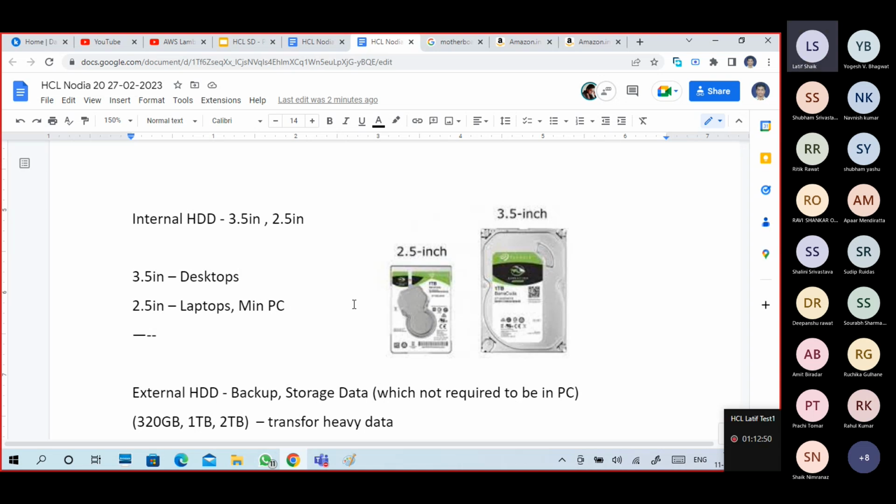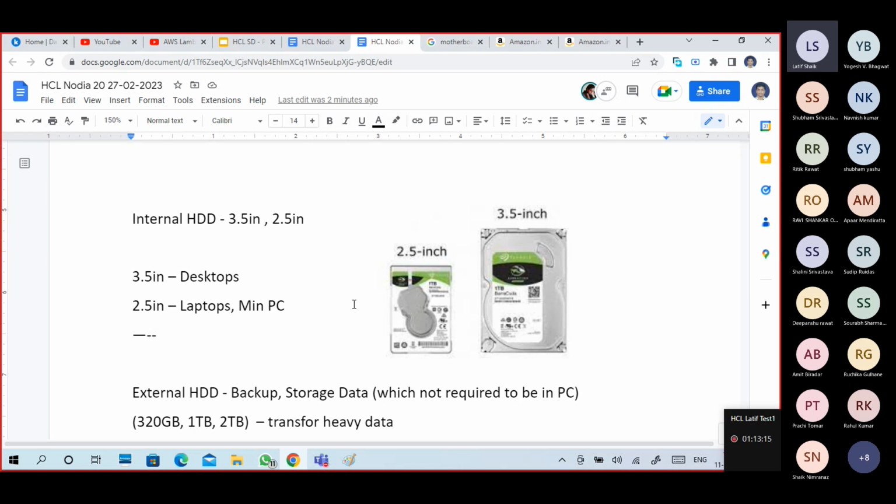Okay, mini PC. Some people think it is a thin client kind of concept. No, no, guys. This is simply a kind of box type. In the box, you have a simple motherboard and all the system connectivities, and you have to insert an SSD or hard disk, and RAM also we can add.